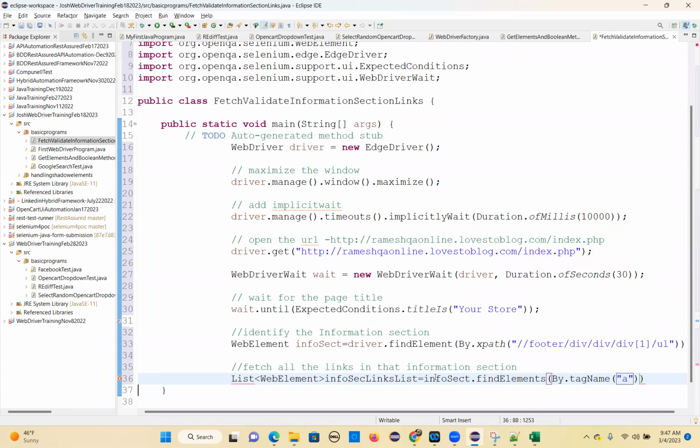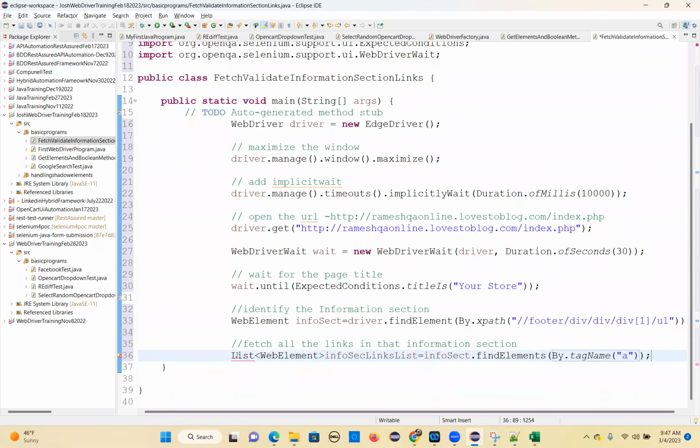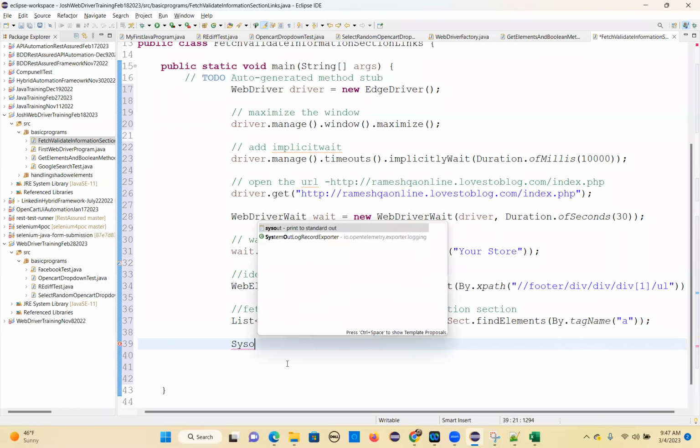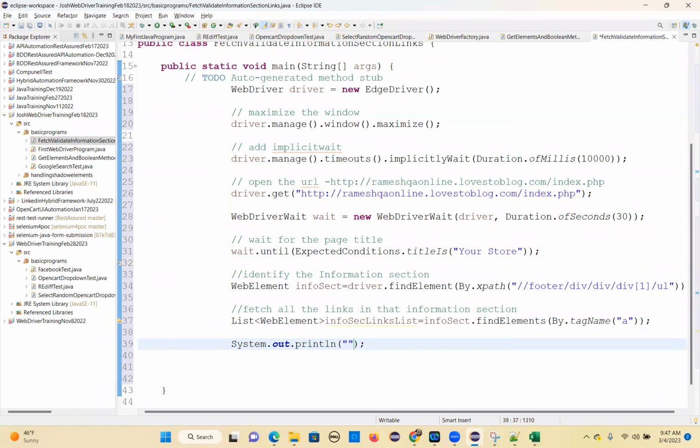Any page you go, this is the kind of scenario you will get. So you should know these concepts, these methods, and the method structure first. Then it is easy. And now I know the number of elements, I can click on each link. See how I'm going to click this, very, very important.